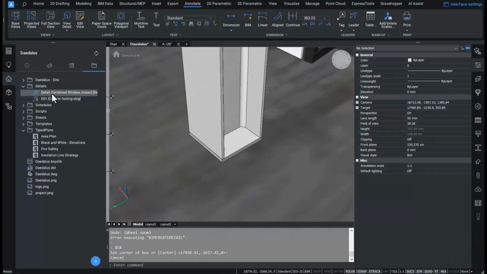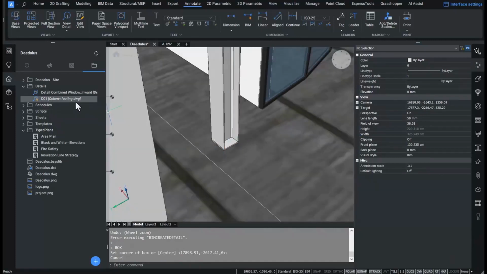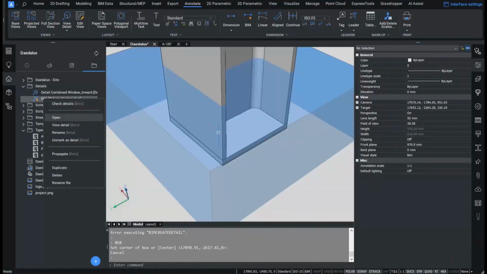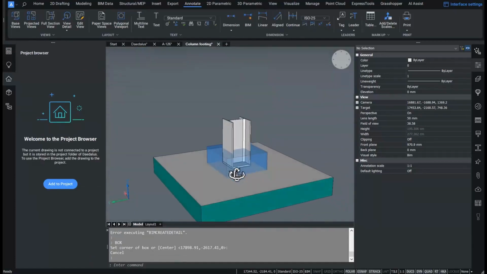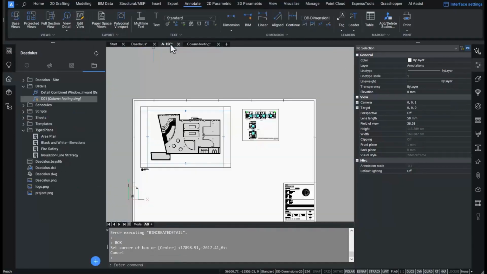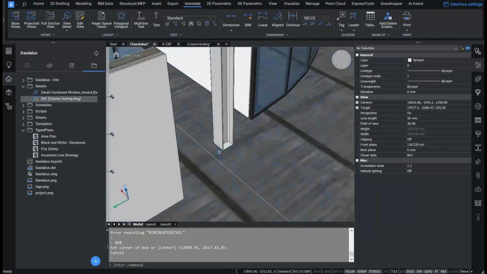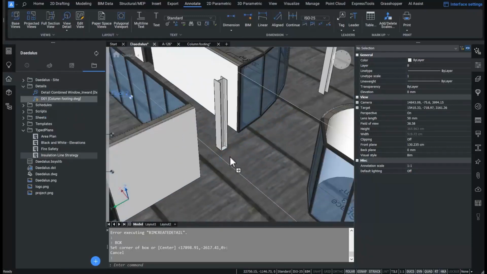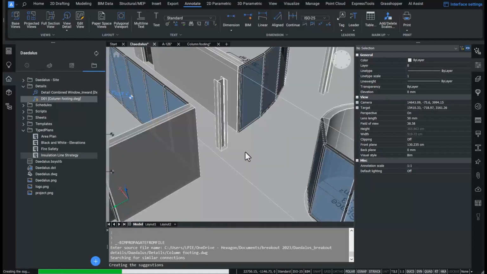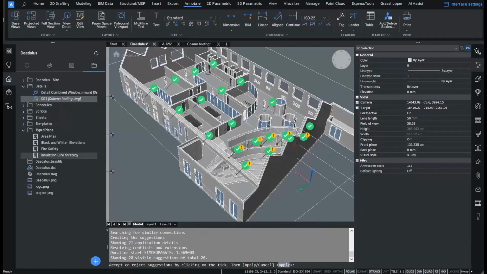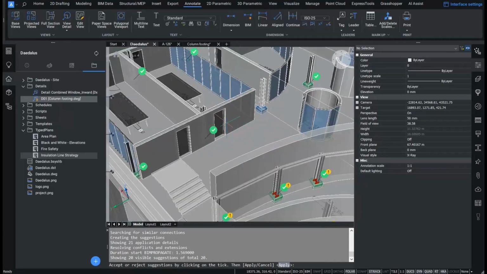The icon with lightning shows us this is a smart, propagatable detail. When I open the detail, I see the reference and detail solids and the detail reference volume. By right-clicking or drag and dropping, I can propagate the detail in the model. For each found connection, I can accept, decline, or flip.